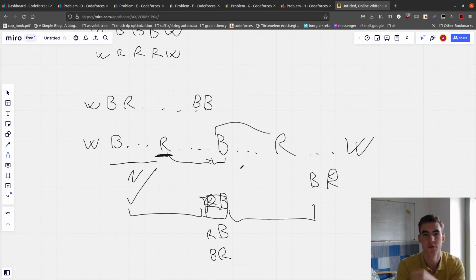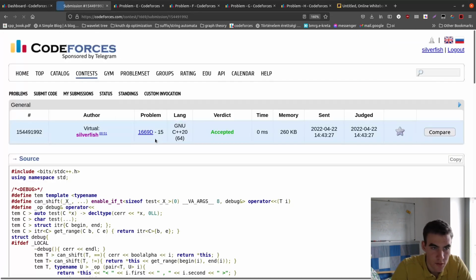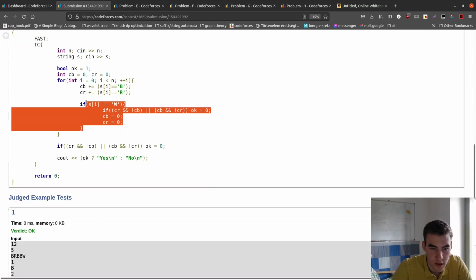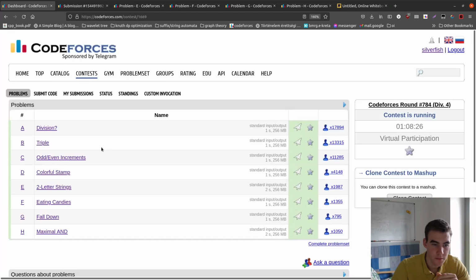Yeah. I didn't think this through during the solving part. I just implemented the first idea that came to my head. And yeah, I count the number of blues and the number of reds between each pair of whites. And if there's only red or only blue, then I cannot solve it. Otherwise I can solve it. And I have to watch out that I've assumed, or I sort of put a white at the end. So I also need to check the last position. Okay.